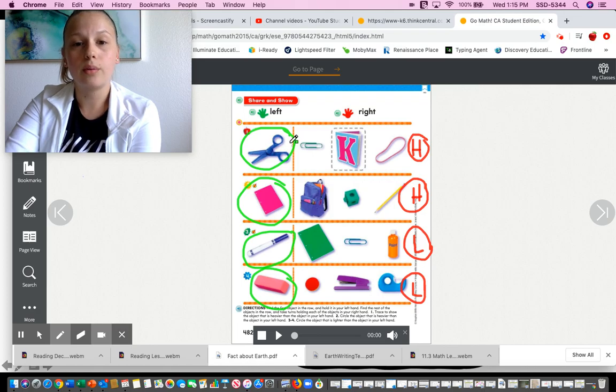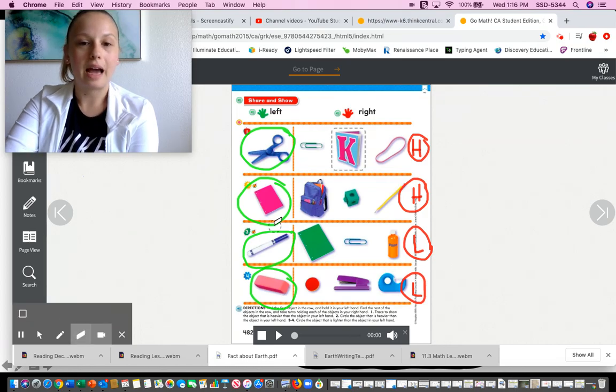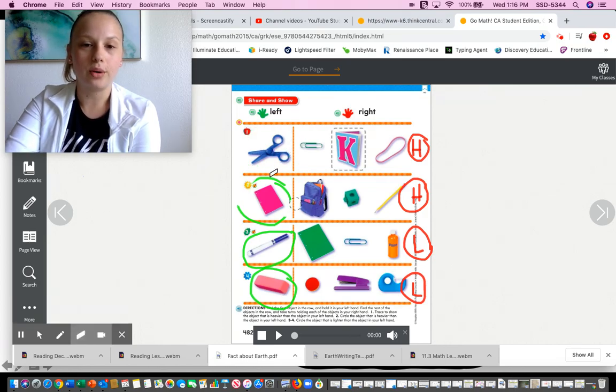Again, for row number 1, hold these ones in your left hand, and then find these objects and hold it in your right hand. For 1 and 2, circle the objects that are heavier. For 3 and 4, circle the objects that are lighter. And you're comparing it to this side here. Okay, I'm going to trust that you do that on your own, okay? And I want to know what you find, so you can take a picture and show me this page on Dojo, okay?